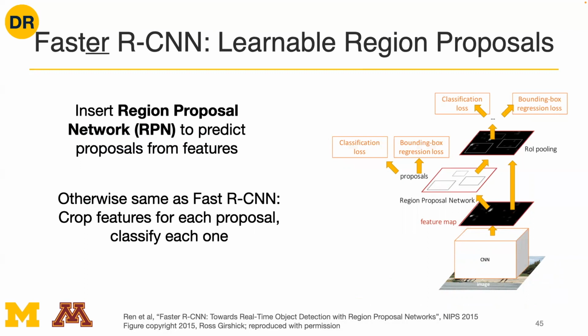It was trying to remove that heuristic region of interest proposal algorithm, and the way it did that was with the region proposal network, the RPN, as a substitute. So now the high-level goal is, can we learn how to propose regions of interest as opposed to using some handcrafted, engineered algorithm? Otherwise, the algorithm itself is the exact same as fast RCNN.